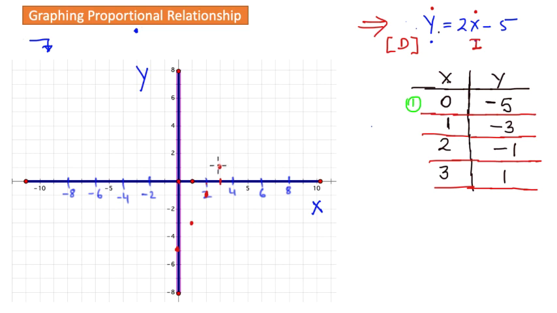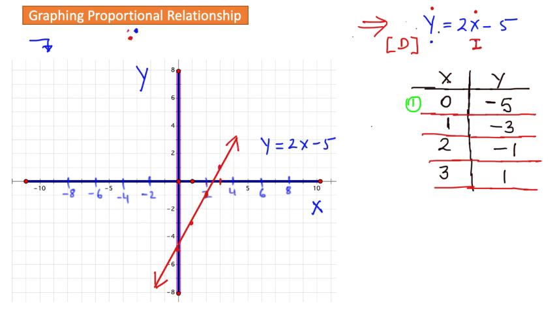So now you have 4 points on this Cartesian coordinate plane, and we can simply join these 4 points to obtain our equation. So the way to join these 4 points is that I will simply take my line, make sure that it connects all 4 points, and this is the line I could draw. So this line is y is equal to 2x minus 5. So this is a line representing our equation, or in other words, what you just did is you graphed a proportional relationship between variables x and y, and this is what it shows on the graph.